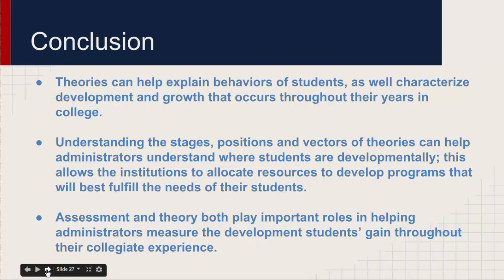And in conclusion, it is important that we use theories to help us explain behavior. Student development theories are important. They help us to characterize students' growth and progress through the years of college. The stages are important. Those vectors are important to help us understand how students are mentally forming. Assessment and theory help in roles for administrators and measure the development students gain throughout the years.